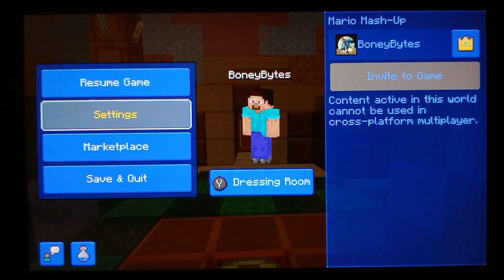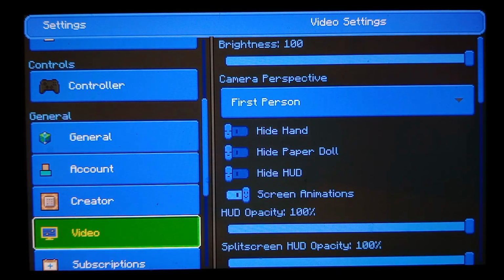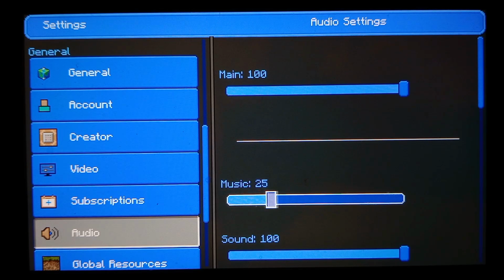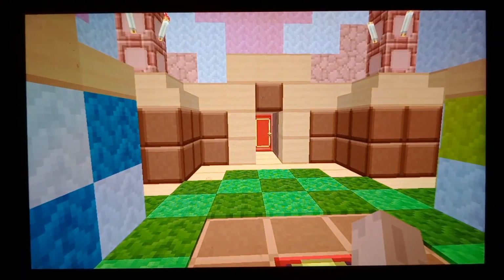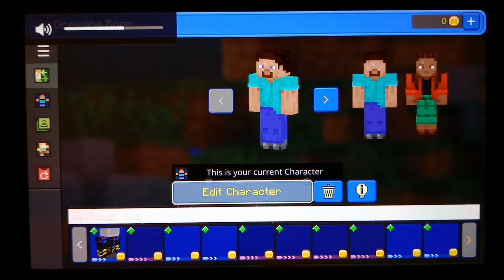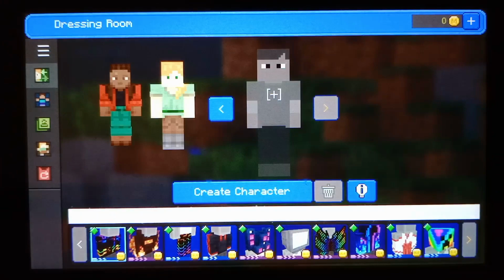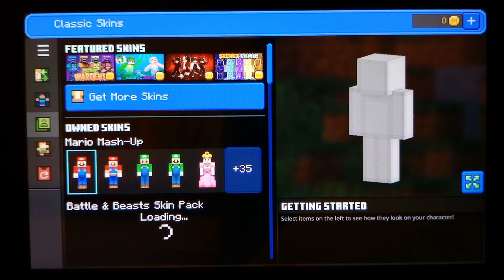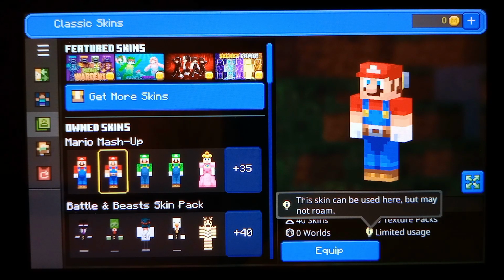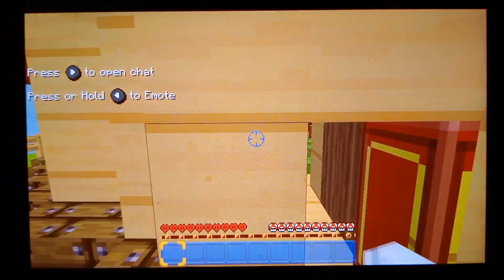And we're in. Before we start playing, I'm gonna quickly turn on music. That's Mario music. It's kind of loud, so I'm gonna turn down the volume. Also, let's change my skin. There's probably also a Mario character. Classic skins. Yeah, there it is. Give me Mario. Mario with flood, there we go. And here we are, playing Minecraft Mario mashup.